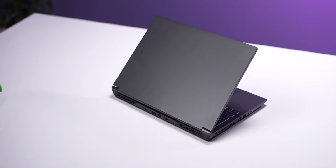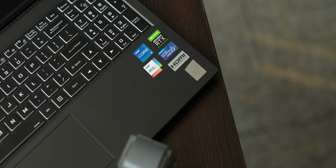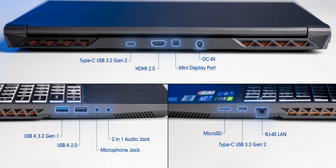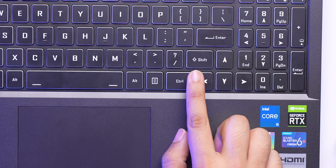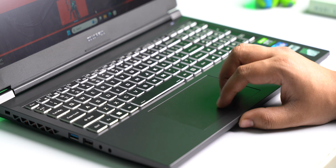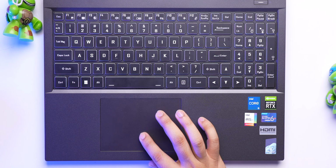And if I talk about the rest of the laptop, the build quality is sturdy and it almost opens up with one hand. There's not a lot of flex in the keyboard or the screen, but there are a lot of stickers on the front. Other than that, you get all the required ports along with the headphone jack, Ethernet port, and even the Kensington lock. So yeah, that's good. The keyboard is also quite good. There's good key travel along with a dedicated number pad and it even has a single zone RGB, but do note that the right shift key is smaller compared to the left one. The trackpad is plastic, so moving around doesn't feel good, and the clicks are also not tactile, but you would be using a mouse anyway, so it's okay.